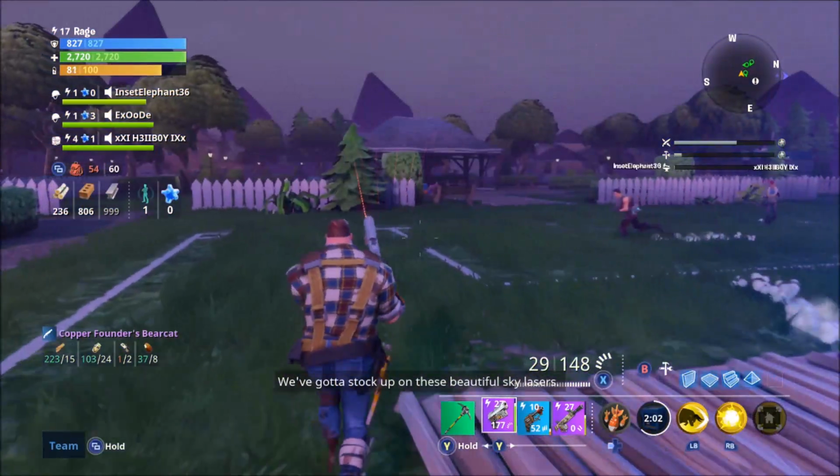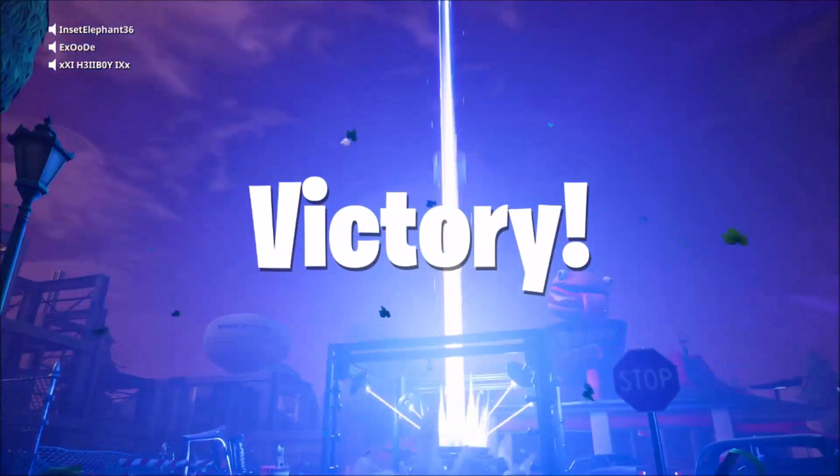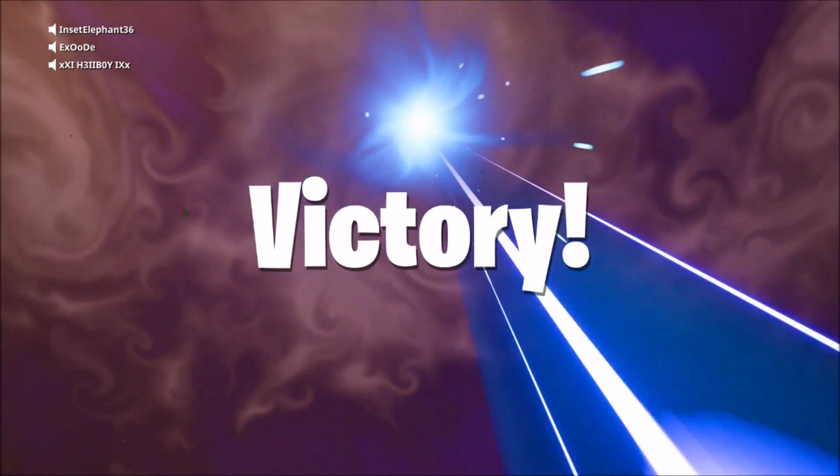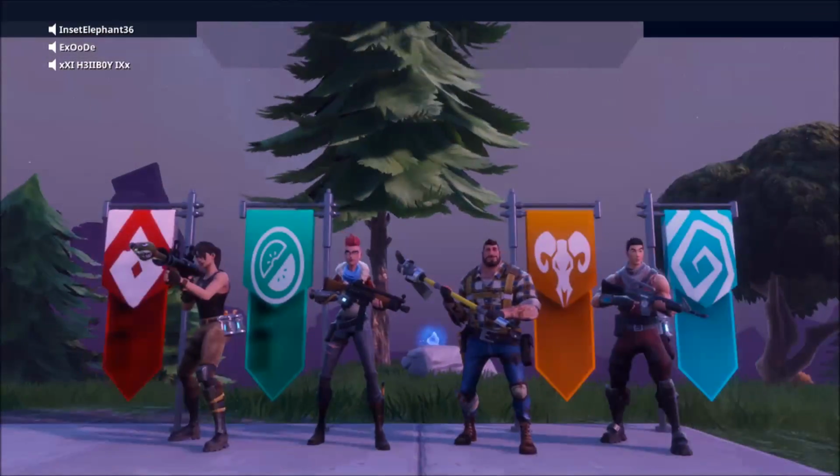Oh, there we go then. So that's that, the sky mission Vapors completed. Then you get taken to the intermission screen where you see your progress for your XP, and you also get your rewards as well.